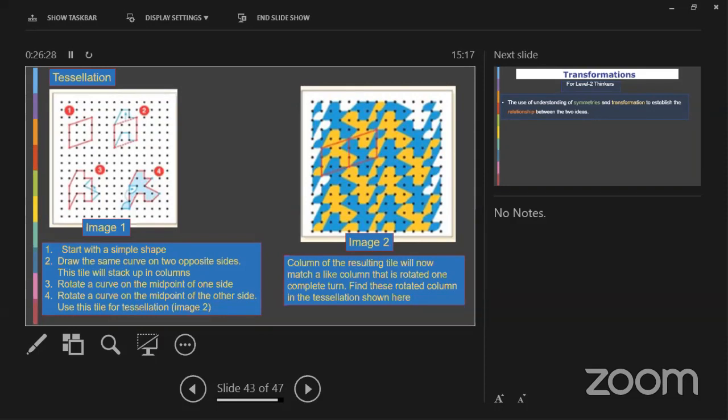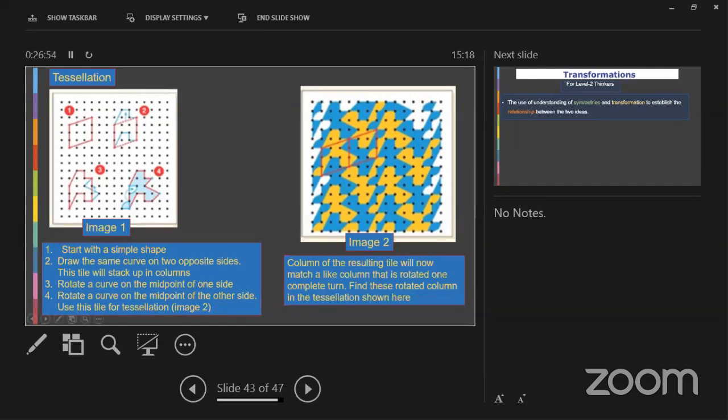Then we've also been asked to find this rotated column in the tessellation shown here. This is a nice exercise that you could try by yourself. I encourage you to take pictures and see if it makes sense. I know right now it does not make any sense.